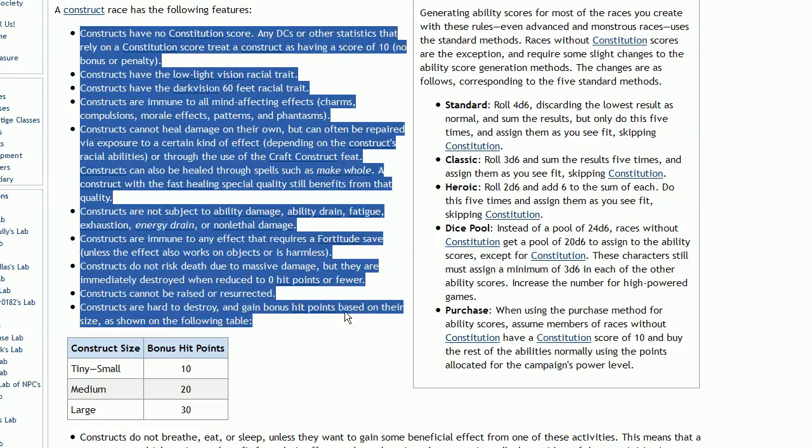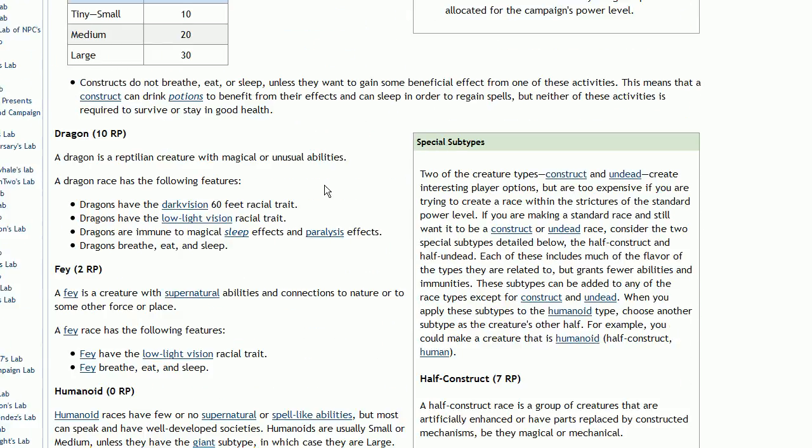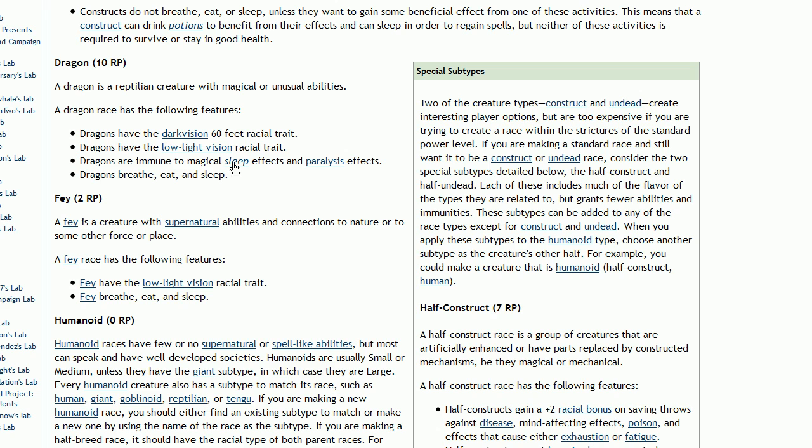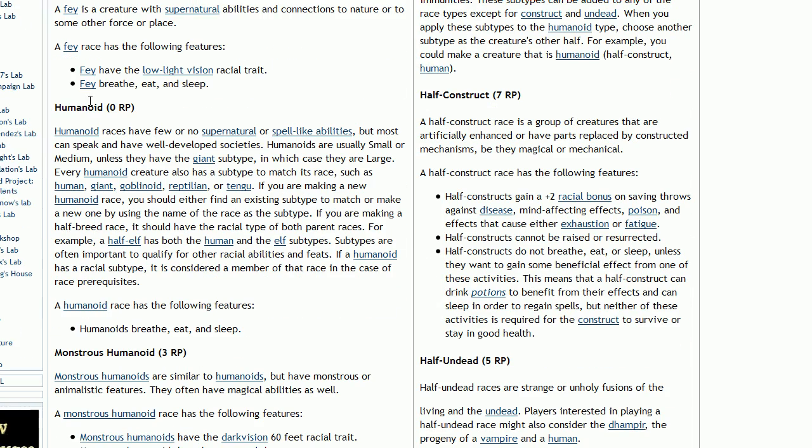Constructs do give you a bunch of stuff, which is one of the reasons why they cost so many points. Dragons give you dark vision, low light vision, and then make you immune to sleep and paralysis. And you also gain the dragon type. You qualify for anything that requires you to be a dragon type. Fae gives you low light vision. That's it. So here's humanoid.